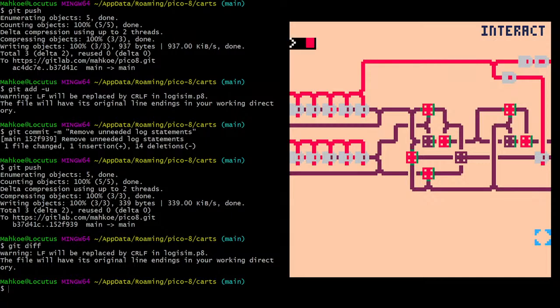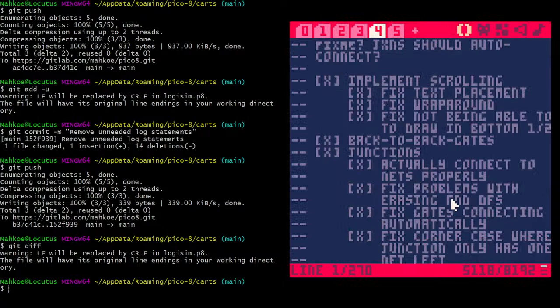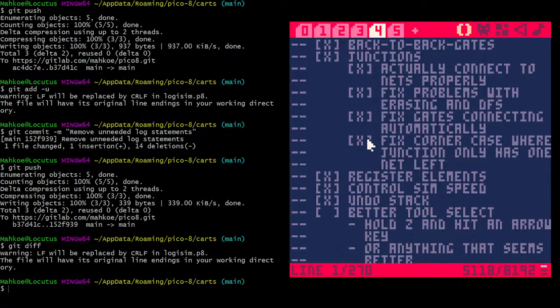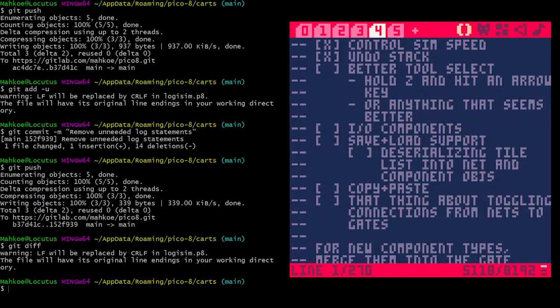Okay, what next? I'm starting to get a little coded out here for today. Yeah, I think this is a good time to stop. I guess I can push this to GitLab.